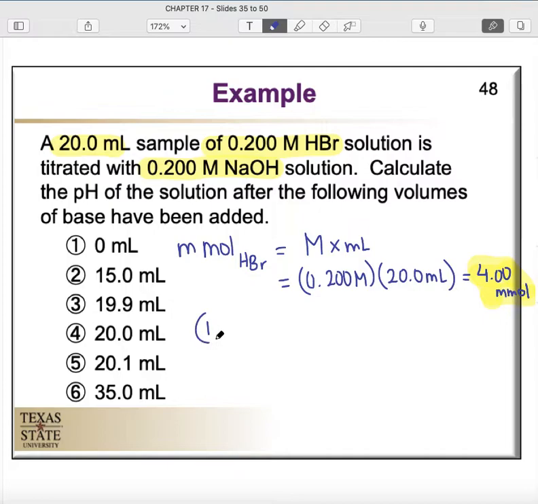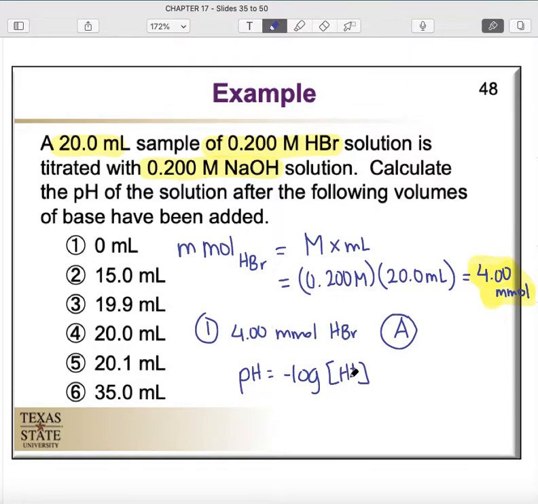All right, so let's talk about point number 1. At point number 1, I obviously have HBr. I have 4.00 millimoles of HBr, but I have added 0 milliliters of my base. So all that I have is that hydrobromic acid. There is no base, and if you look at your notes, what it said is that for that stage A, so I'm going to go ahead and label it, this is stage A. For that stage A, you could directly go and calculate the pH by taking the negative log of the hydrogen ion concentration. And so for this particular case, I actually don't need the millimoles.